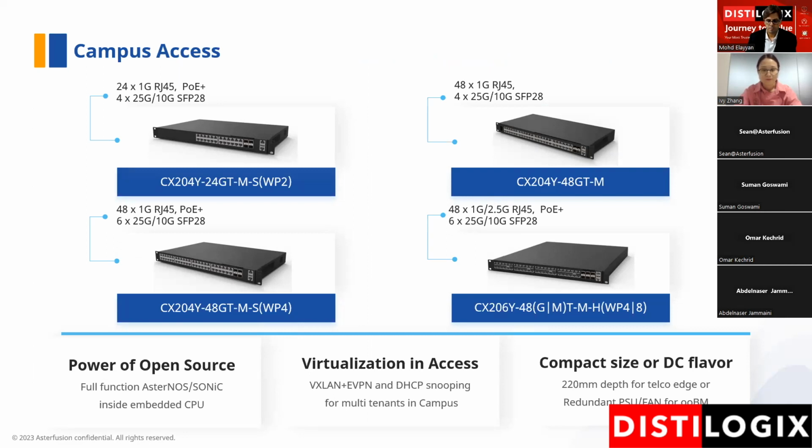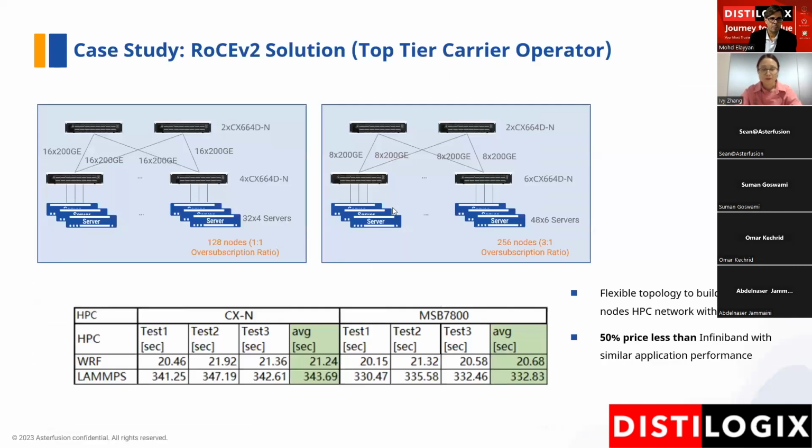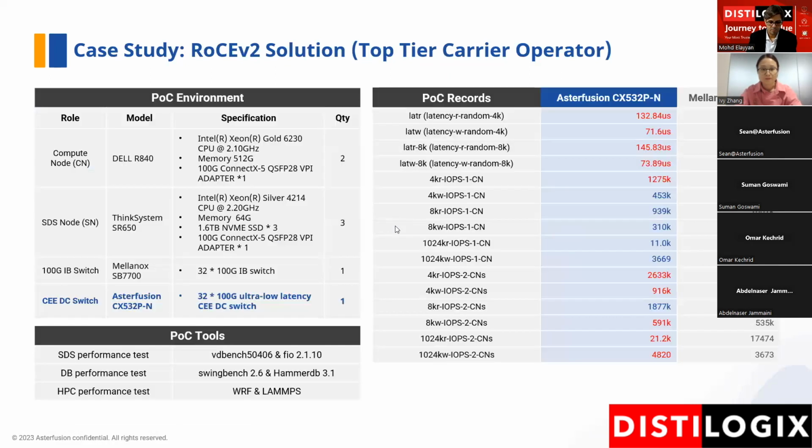Actually, as I just explained in these two POCs, we are using Mellanox CX6 or 7. I think it's 6. Yeah, because currently in the market there are only Mellanox CX cards, and I think Intel 810 or 820, these two models support RoCE. So we are using these cards for a test, and we are also planning to build our own cards in the future. Yeah.